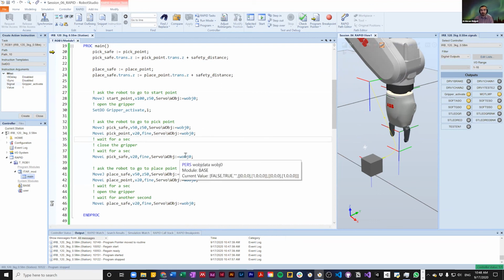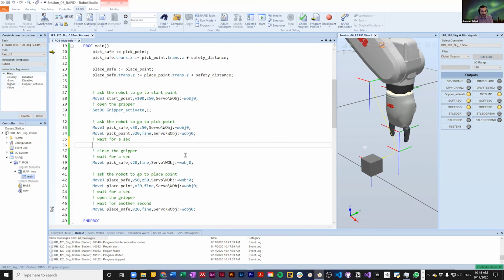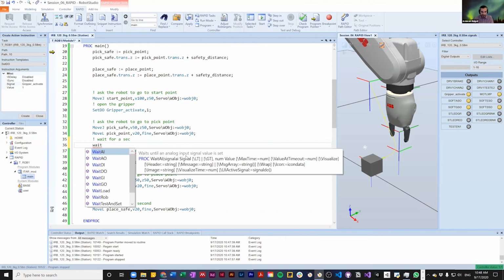And it's really important: whenever you want to do something with this robot, first write it in plain human language. In more advanced sessions, we are going to talk about making a flow chart to get more familiar with this workflow. But first write it as human language, then try to replace it with the computer or the robot language. So as I wrote here, I want to wait for a second. So I will write wait.